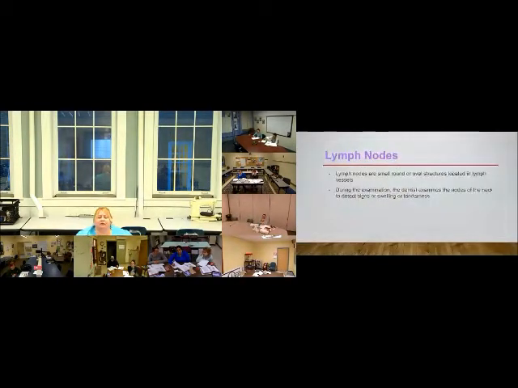There are lymph nodes throughout the head and neck. Lymph nodes are immune structures that typically are collection places for fluids and cells that might be fighting infection. And so we palpate those. The dentist will examine the nodes of the neck to look for swelling or tenderness. A swollen lymph node is typically a sign of infection, and so if a node is found, the doctor is going to look closer there. And sometimes that infection masquerades as cancer.